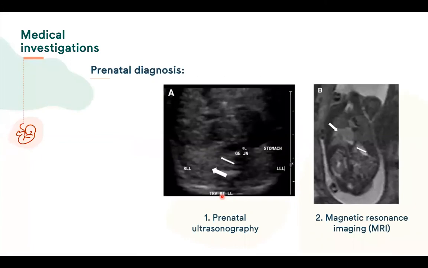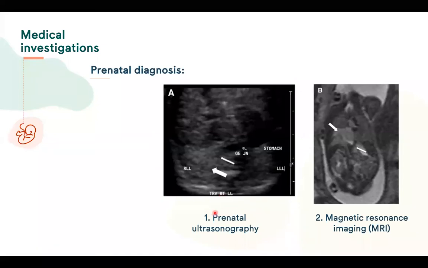Medical investigations. Diagnostic procedures are either prenatal or postnatal diagnosis. I will start with the prenatal diagnosis. It's also good to know that early diagnosis can lead to the repair of the anomalies at once with only one surgery, so the morbidity and mortality due to repeated surgery can thus be reduced.